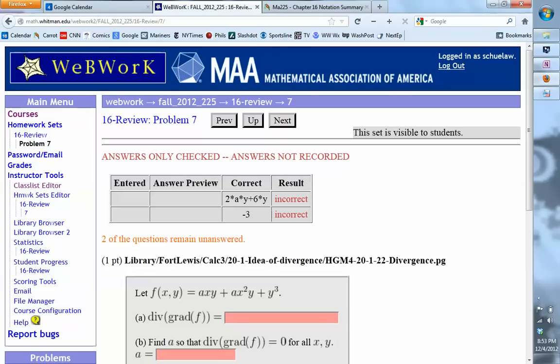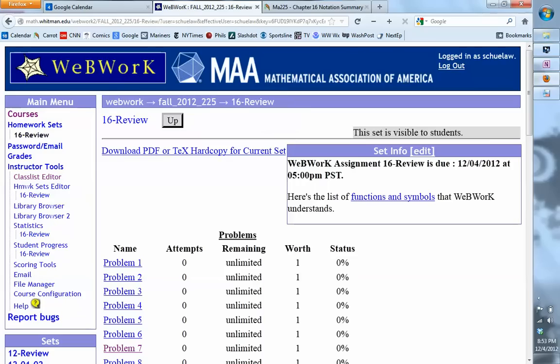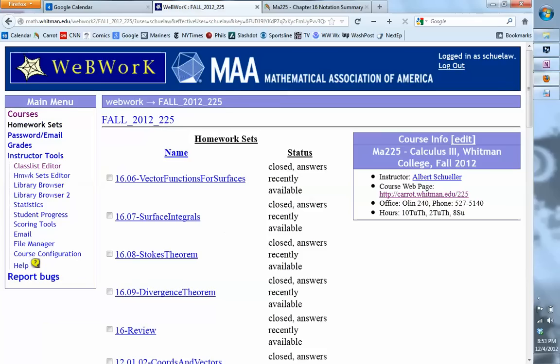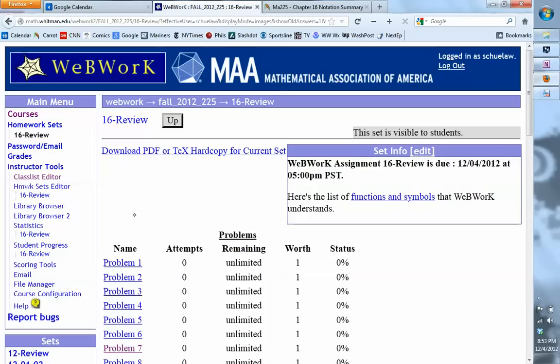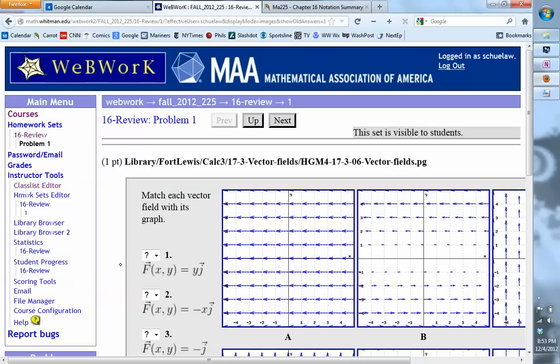I'm wondering if you can do some of the picture ones. I don't really care which one. Well, you're going to have to at least direct me to one, because otherwise I'm just going to... Which one? Number 1 was pictures. Number 4 had pictures. On this review web work, 1, 4, and 6. Like number 1 here? Yep. Okay.